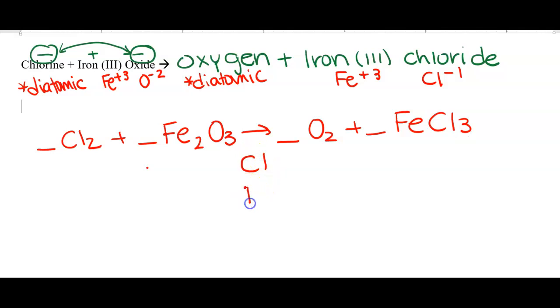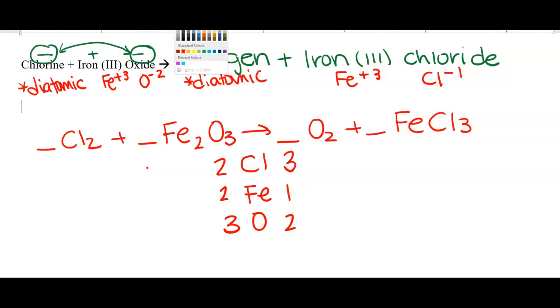That's a question of listing what is involved in the problem and how many of each thing that I am starting with. Remember, your subscripts tell you how many of each atom that you have. Okay, so I can look at that and see that almost everything is unbalanced. So again, you just pick a place to start and then go from there.